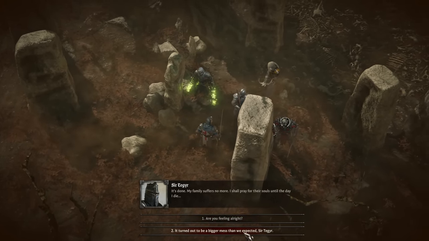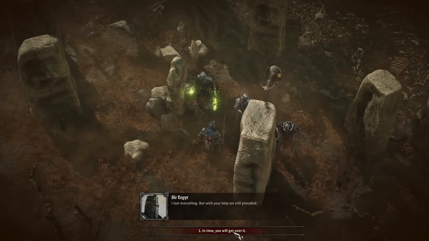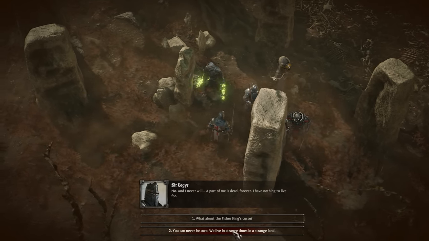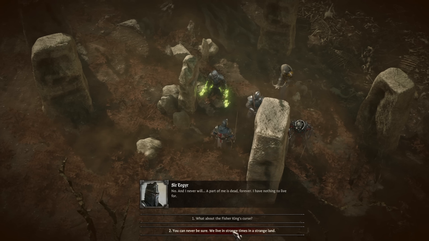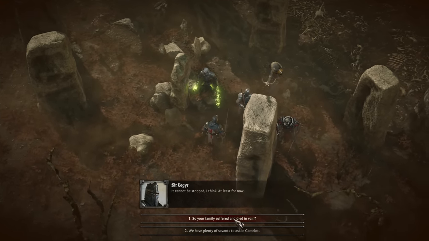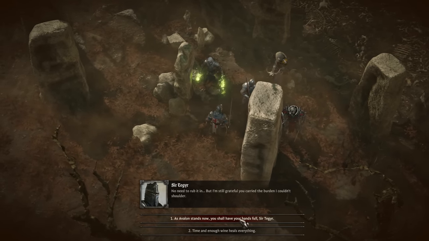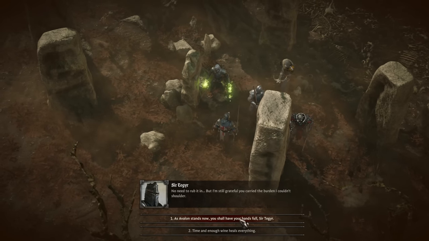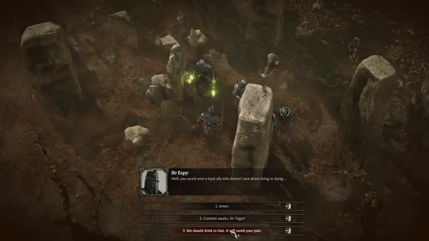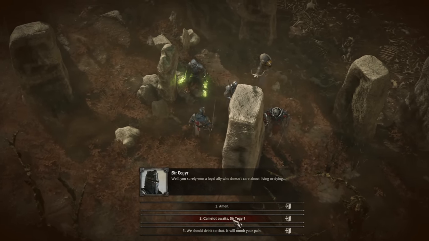Turned out to be a bigger mess than we expected. Yes, absolutely, in many ways. Family and tactics. I lost everything. But with your help, we still prevailed. In time, you'll get over it. No, and I never will. A part of me is dead forever. I have nothing to live for. What about the Fisher King's curse? It cannot be stopped, I think. At least for now. So your family suffered and died in vain? No need to rub it in. But I'm still grateful you carried the burden I couldn't shoulder. Listen, time and enough wine heals everything. Well, you surely want a loyal ally who doesn't care about living or dying. Camelot awaits then.